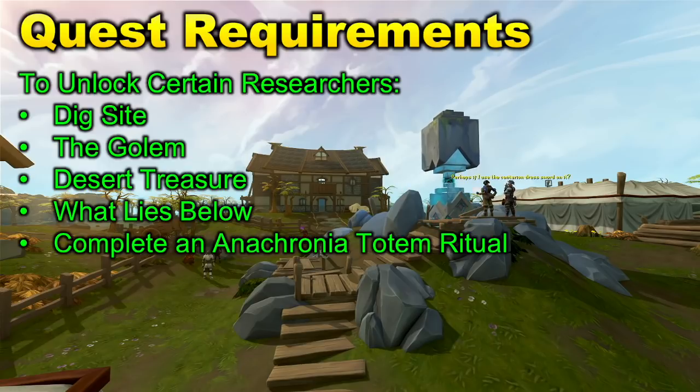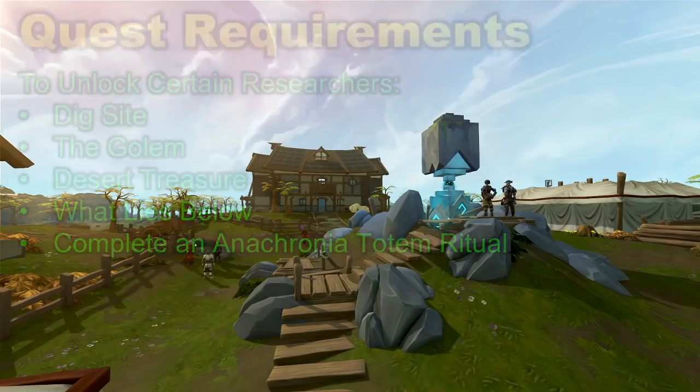So essentially what this is, you want to have the 3 pieces of a totem for Anachronia, and you're going to want to assemble one of those and activate it on the island. And when you have all these quests completed, once we know more, of course, you will somehow be able to unlock a researcher by completing these quests.